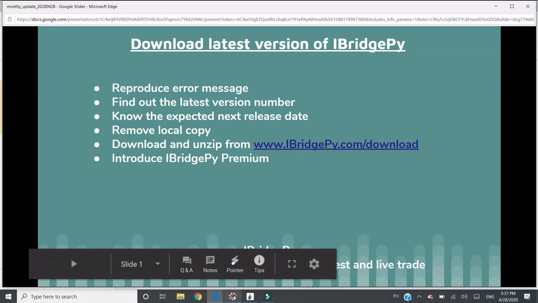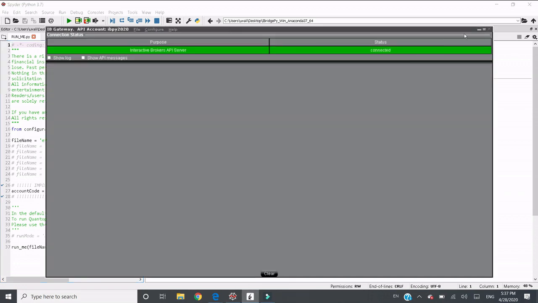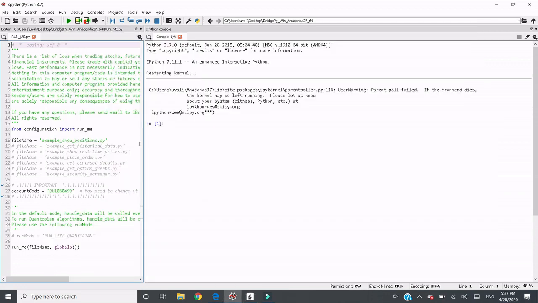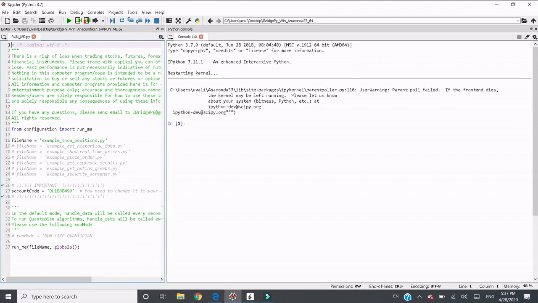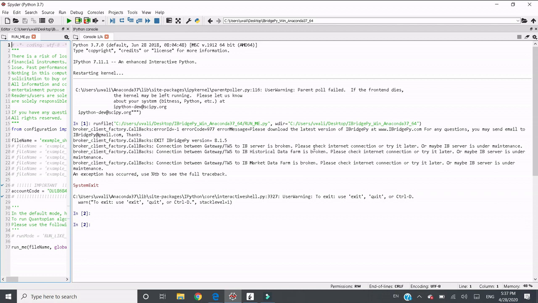So first, let's switch to Spyder with IB Gateway open. Let's run any code. This one is just a show position. So you can see right now the error message says error code 937.